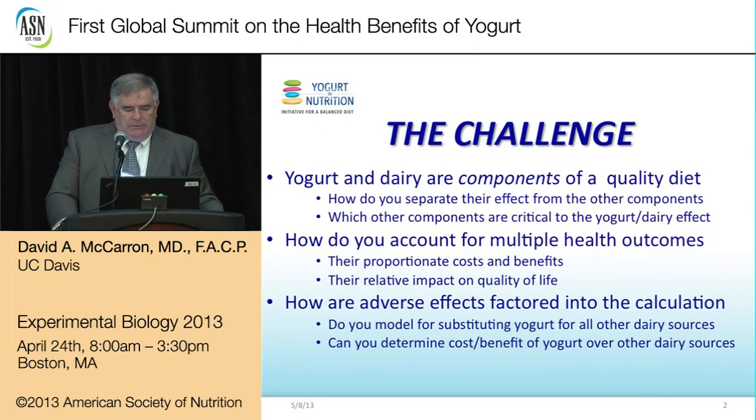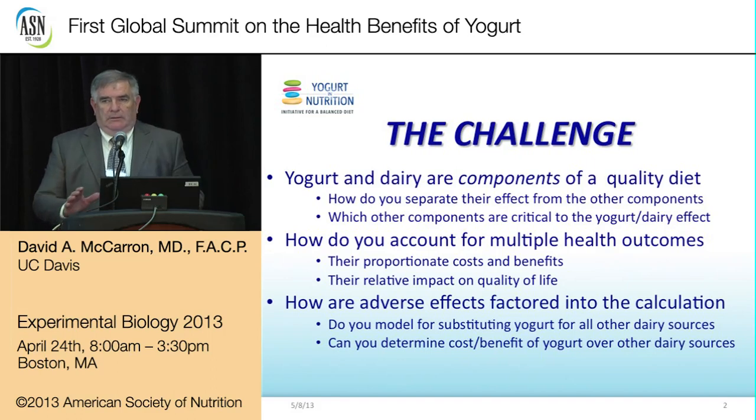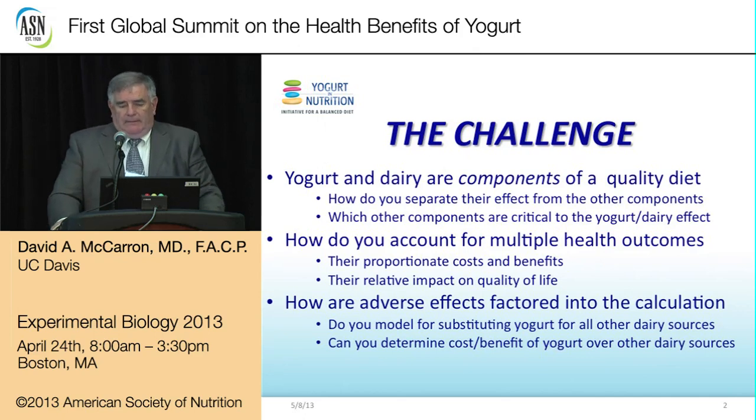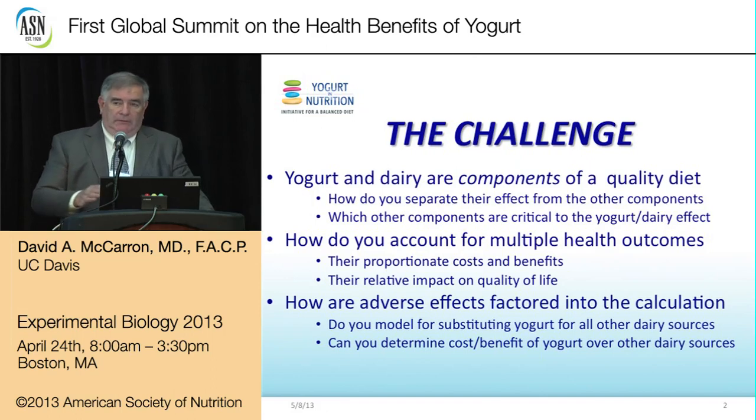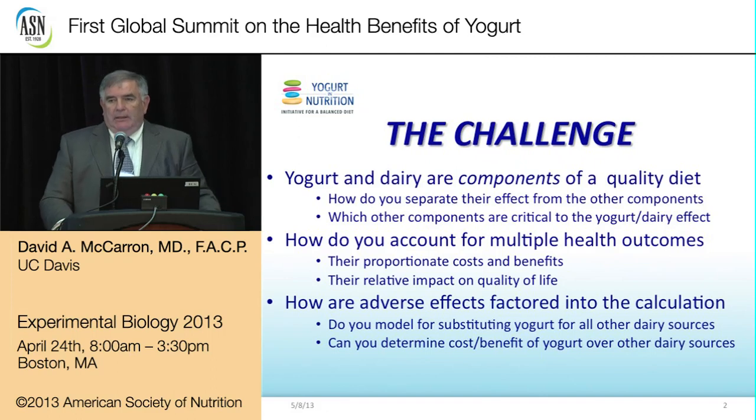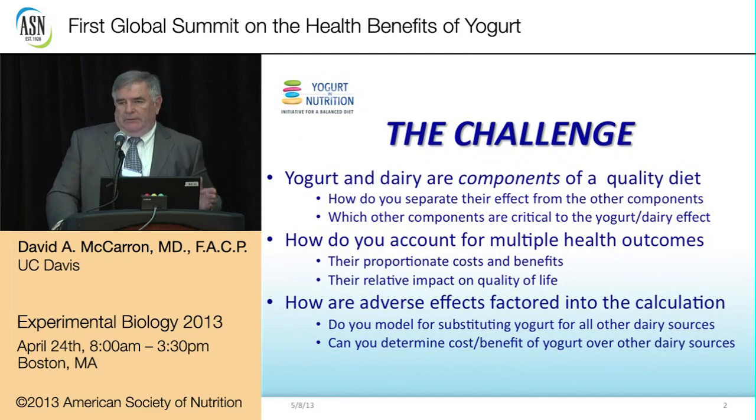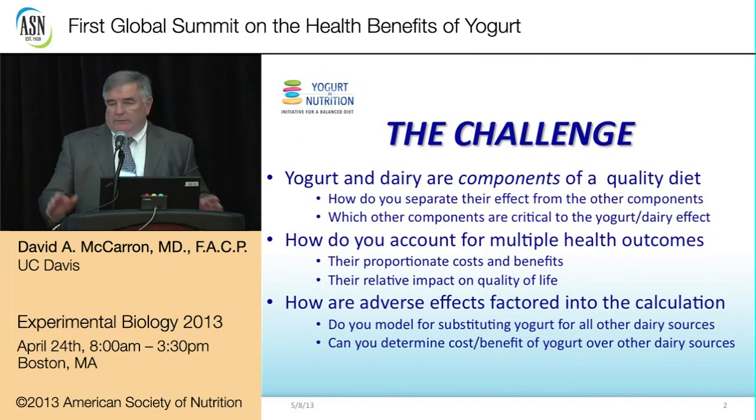Would it become possible to use the available data? I don't have an answer, but from what I know, the expanse of the literature and how it's expanding almost like the universe now, we may be able to actually do some modeling where instead of yogurt, you put in more low-fat milk to see if that has an impact that you need to consider. Does it then become more important to make sure you have that one serving of yogurt per day as opposed to a second or third serving of a low-fat milk? I don't know the answer, but those are the kinds of issues that would need to be addressed.